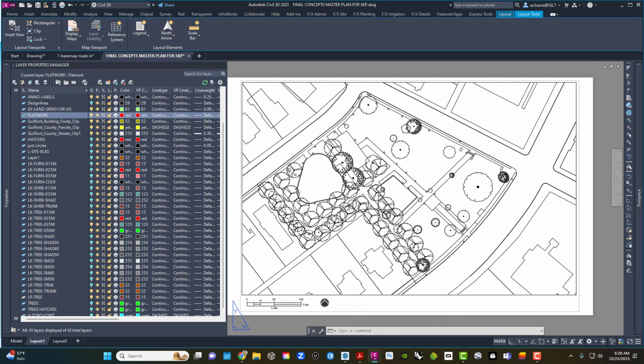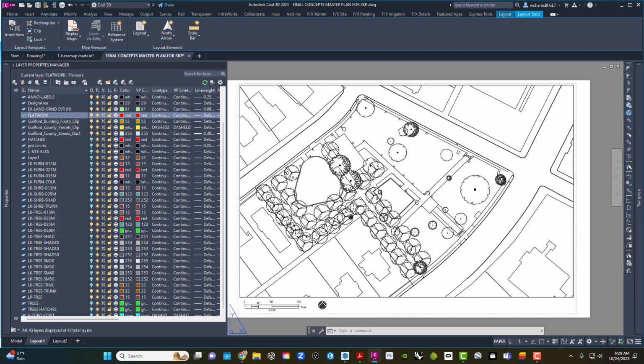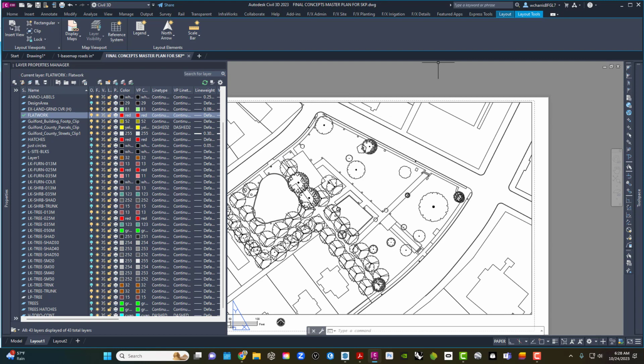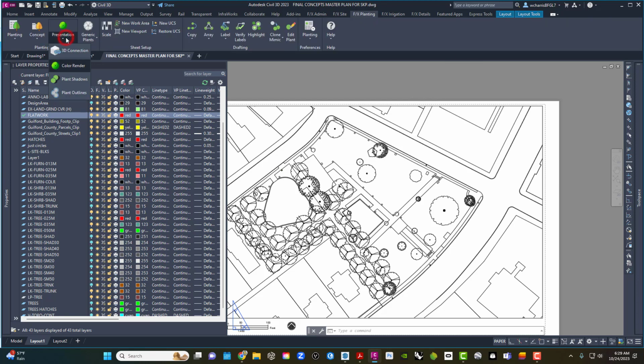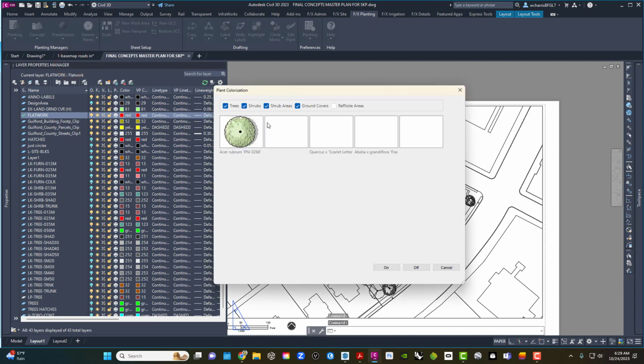Now what I want to show you is that if we're in Land F/X, this is the power. I talked about trying to do things more efficiently so you're not taking forever. You can certainly render this in Photoshop, and a portion of it might be your ground plane. But for your plant material, if I go back to my planting now and I go to presentation and go to color render, it should pop up, and it's going to ask me what I want these things to be.